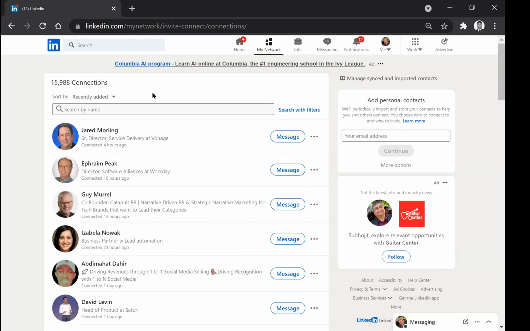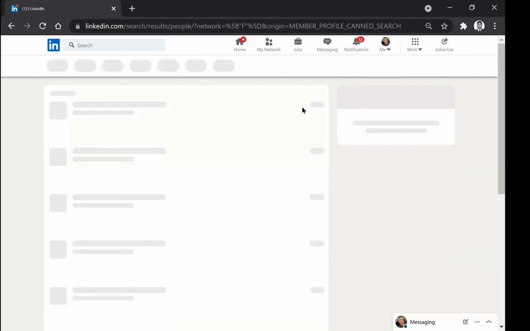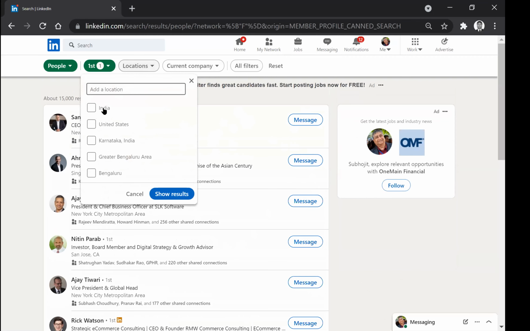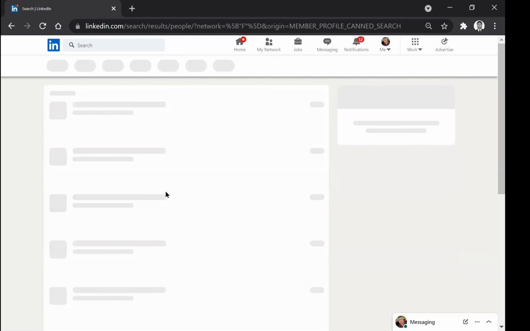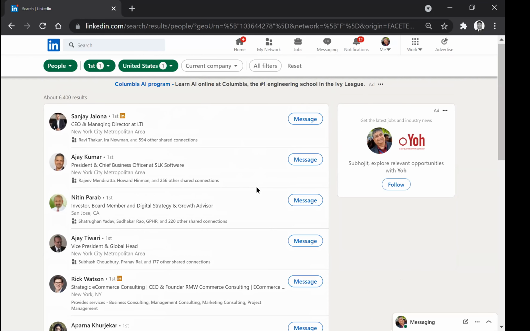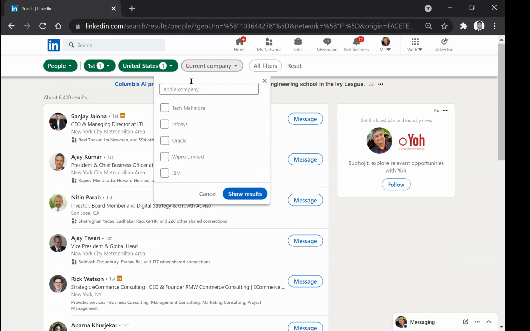So here are the connections, and then search with filters. Okay, just select the US and let's see what happens with the US. Yeah. So you and I have lots of common connections. Okay. Location US. Okay. So I will have more. Remember, because I'm in the US, I have lots of them. But I could go different.